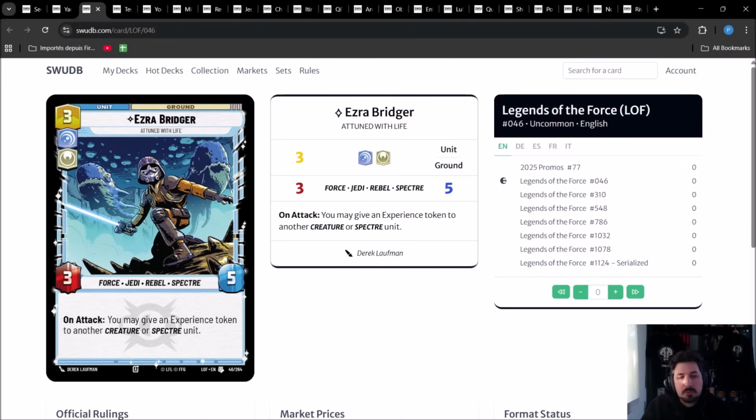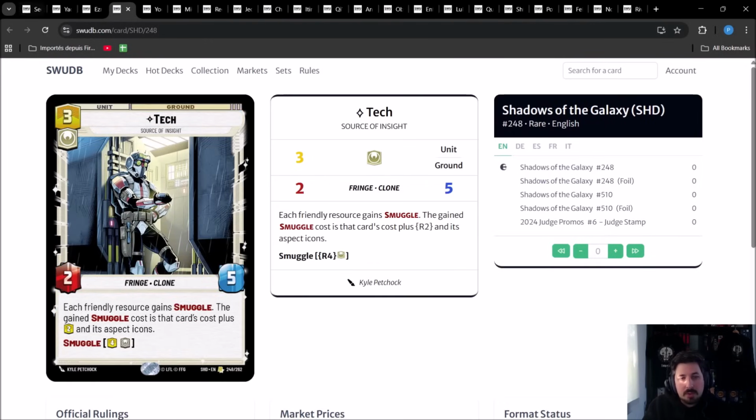So Ezra Bridger is really good for this, and it also, once again, is another turn 1 play that gives you the Force. It's a hugely overstatted unit that you can play on turn 1, and that's going to give you the Force. Then we got Tech.